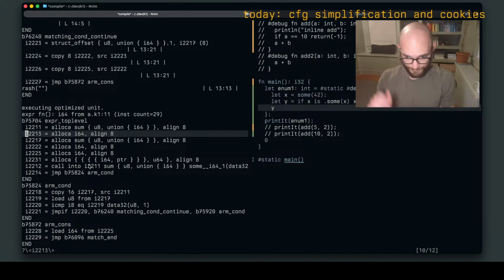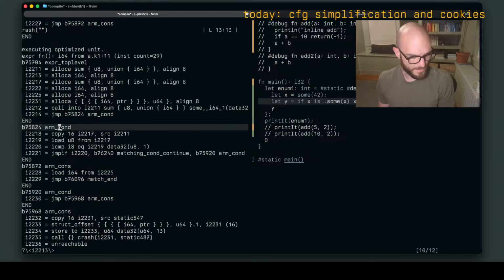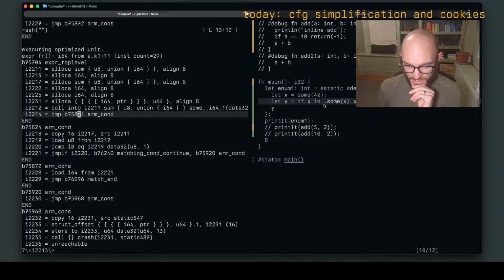And this match creates some branching, right? So the first thing we do is jump into the first arm condition. There's only one arm of this match, so this is a bit of a trivial match, but the original origin doesn't check for a matching condition if it only has one arm.